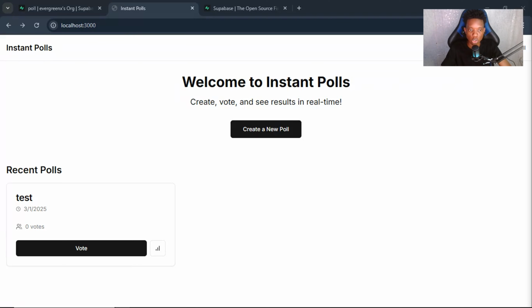So with anonymous sign-in, users don't need to go through sign-up processes. They can just jump into the app and start interacting. For an app like what we have currently, the goal is just to make sure that users have quick inputs without any barriers to entry. It basically makes the experience smoother and less friction-filled. So think about it like this.